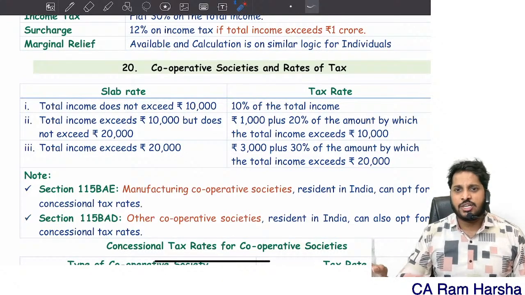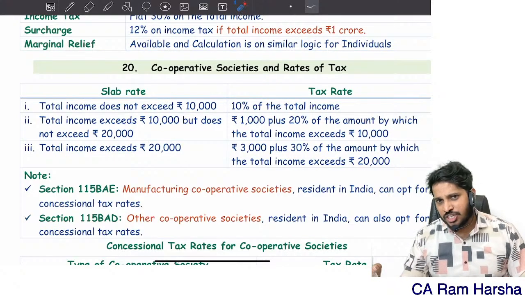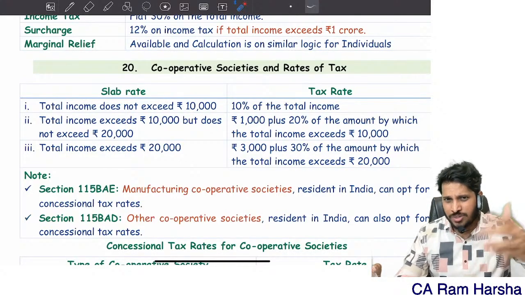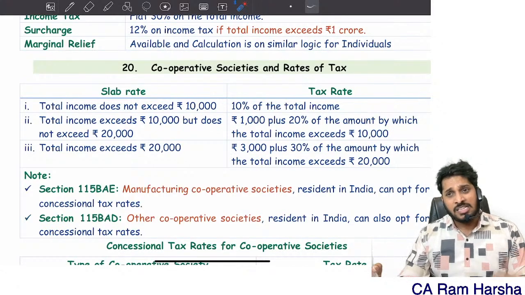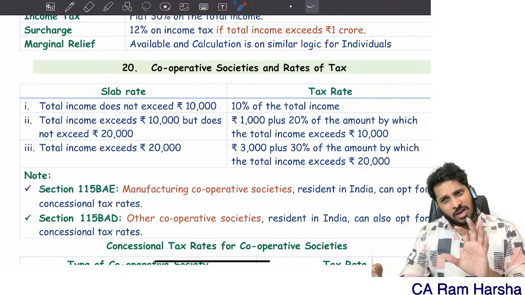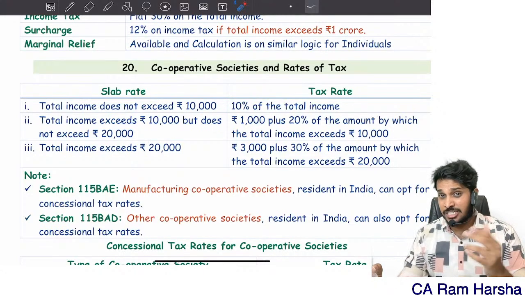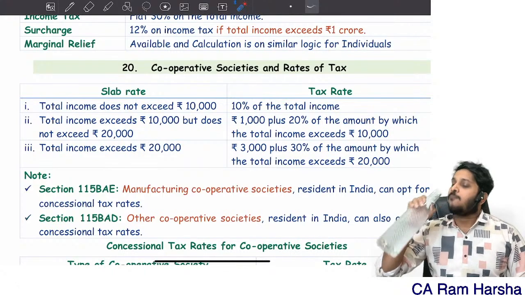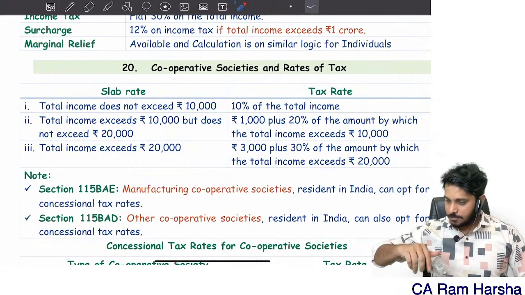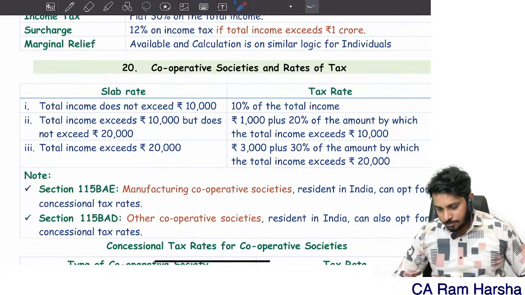Almost the time is 8:20. So maybe another 15 minutes I'll wind up this session. Agriculture income will be over, and then we'll go through the material to see if there is any important point we missed. Then at 9 o'clock, maybe in 20 minutes to half an hour, I'll come back and start residential status. Okay. Clear, all of you?